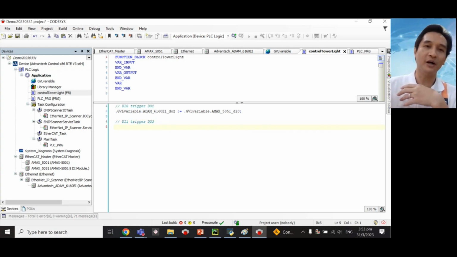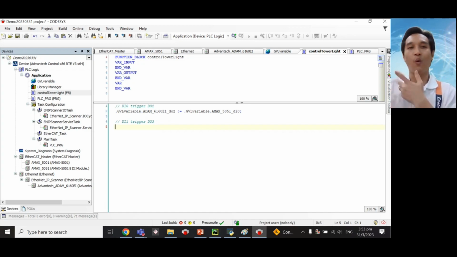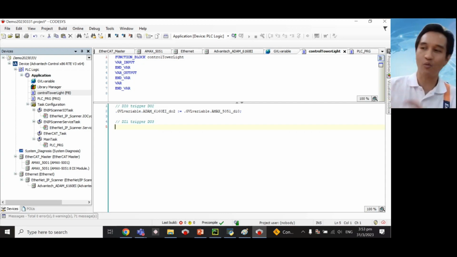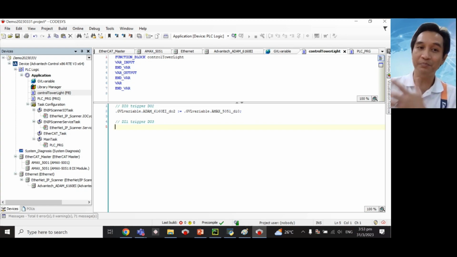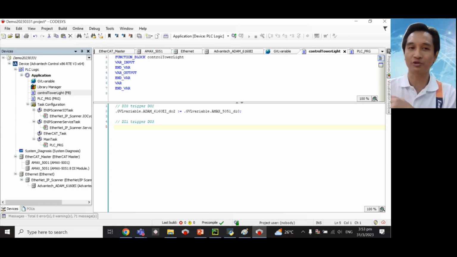Okay, we are trying another method. We are trying to use two functions. One is the rising edge function. When you press the button, it only detects that the button is pressed, and it will trigger the tower light. When you press the button the next time, it turns off the light. That's why we are not pressing all the way. Even though you press all the way, we are not detecting it. So we will use the rising edge function block in our logic control, right?